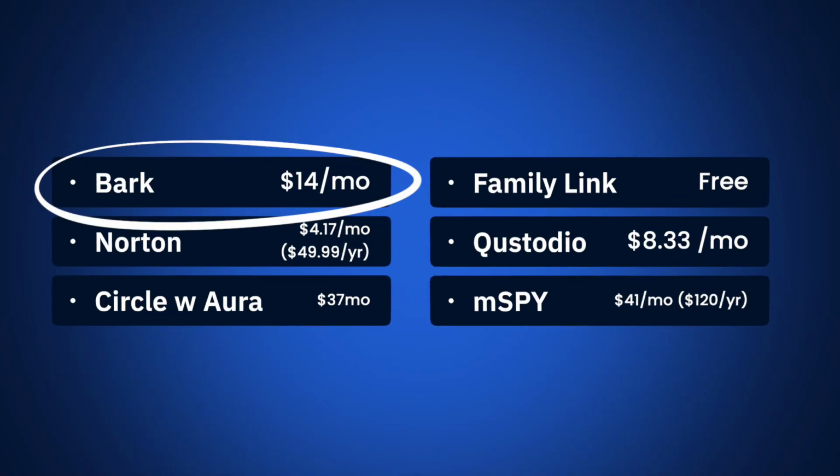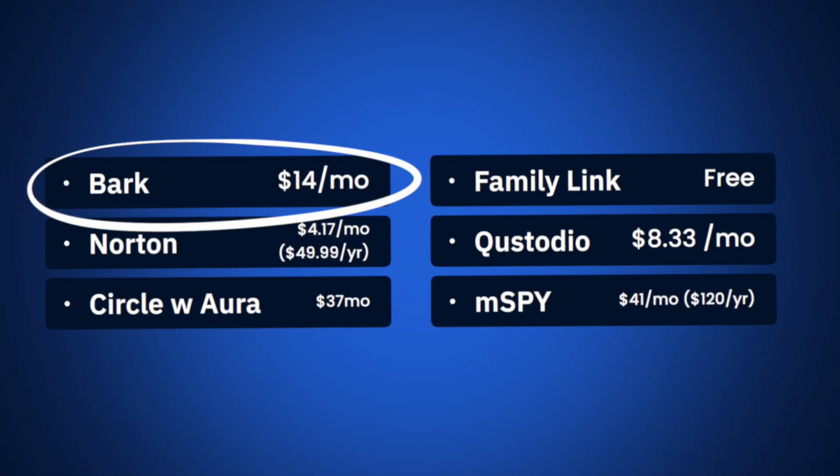And here on the screen, I'll flash pricing so that you can see exactly how Bark compares with other parental control software on the market. Overall, I like Bark. I like the philosophy behind it, but I do wish it offered me a little more control when it came to designing the experience that I'd want my children to have on the internet. Again, it's just really going to come down to whether that philosophy jives with you or not, and whether you want to have a greater deal of control over your child's internet usage. Personally, for me, for now, I'm sticking with Aura, i.e. Circle parental controls, but I'll revisit Bark in about 3-4 months and we'll see what the updated product looks like.